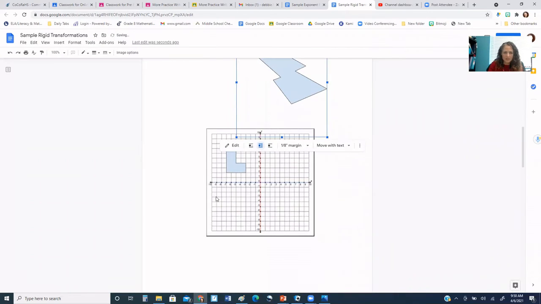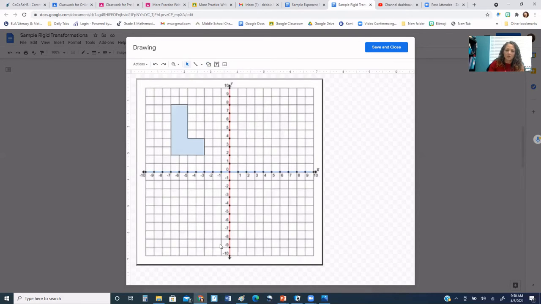Okay, let's look at this shape. Let's look at it on the coordinate plane. There's a nifty thing. When we rotate 180 degrees around the origin, kind of a cool thing happens.